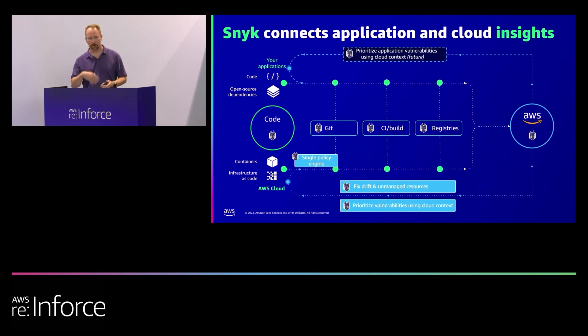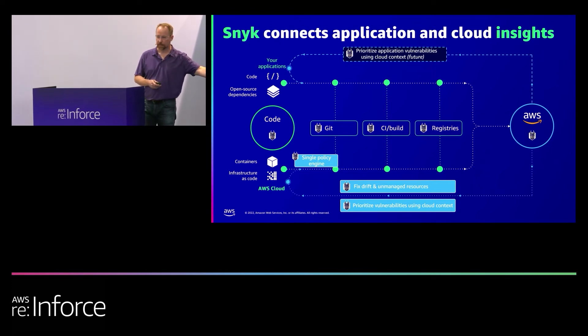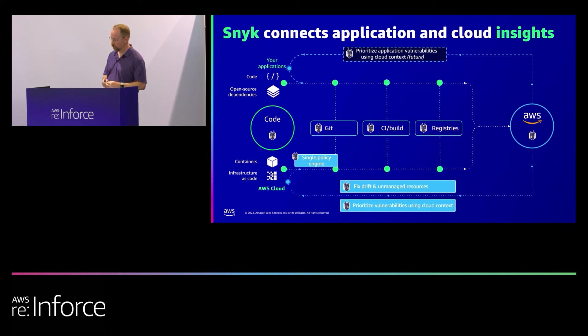It's not just about our cloud — our cloud and our apps are so interwoven that we need to see everything in one place. They're going through the same process, the same pipeline. The cloud also provides really important context to the application itself: the cloud can tell me if a vulnerability is actually accessible to anybody outside my environment or not, and that changes whether I need to fix it over the weekend or can wait until Monday. It's really important to have all of these things in one view — if I just have one application security tool or one cloud security tool, I miss that combined view that's so important to developers, security teams, and operations as a whole.